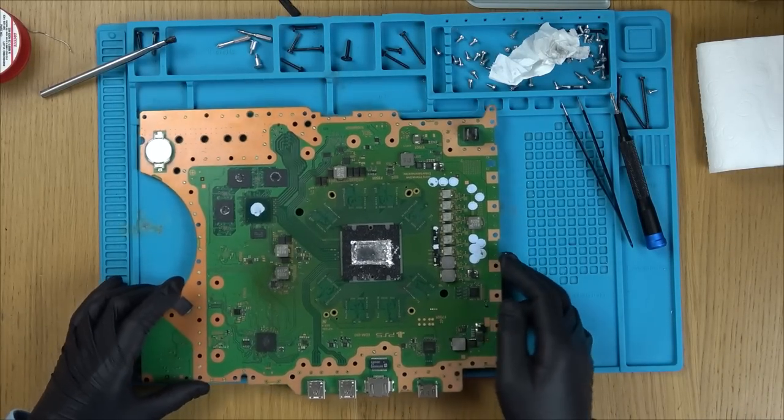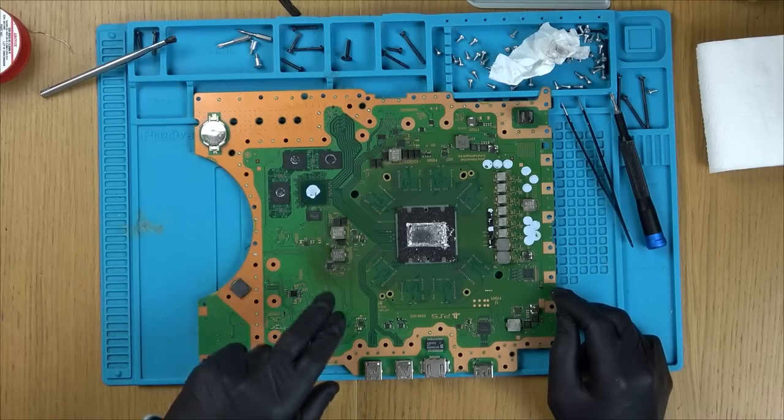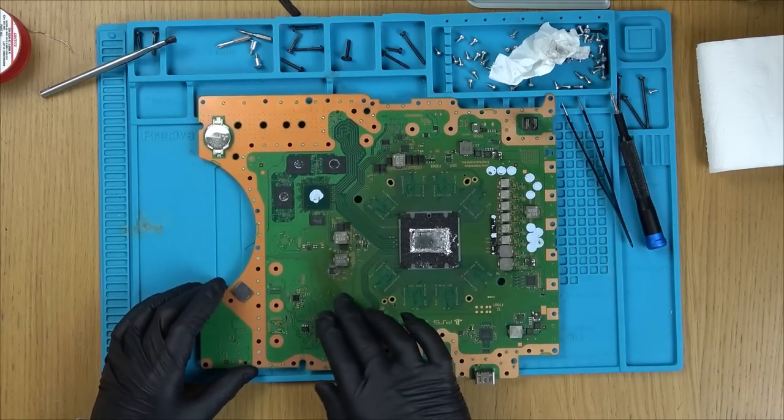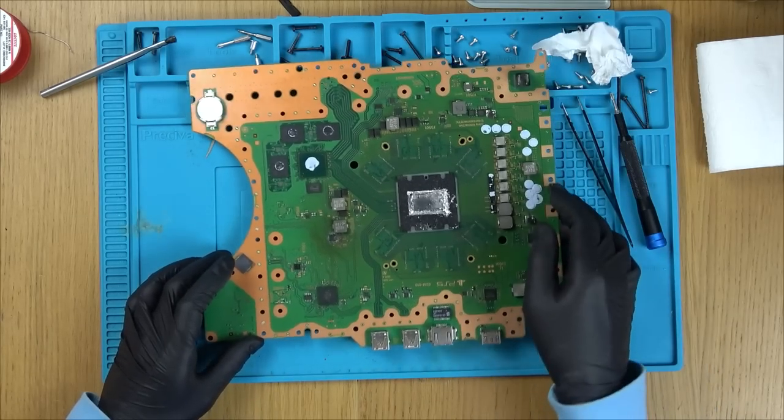Now let's zoom in on this mess. I don't think this is going to be fixable because this is a multi-layer board, and this is a ground plane under there. I think that's burnt right the way through.